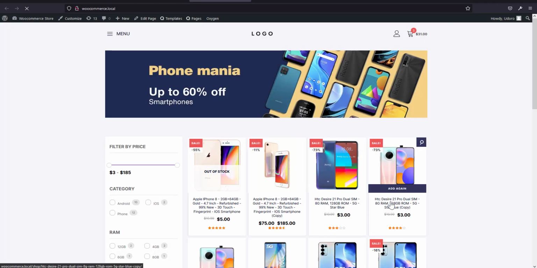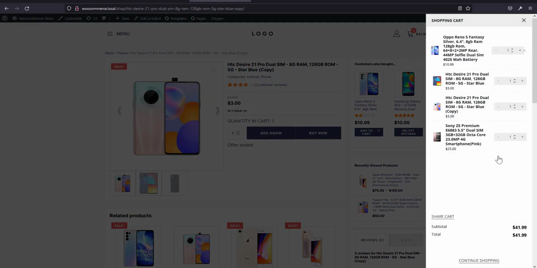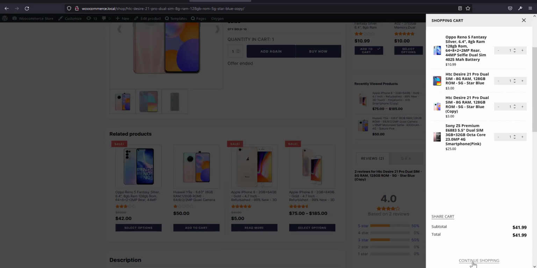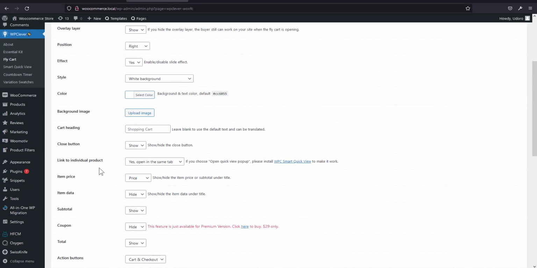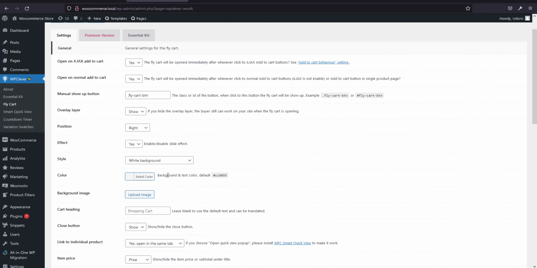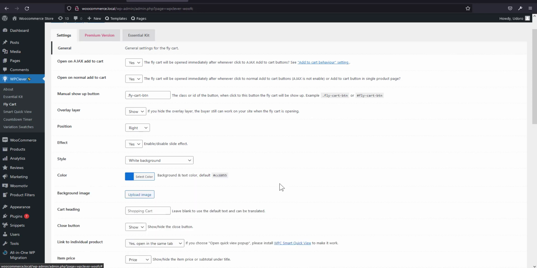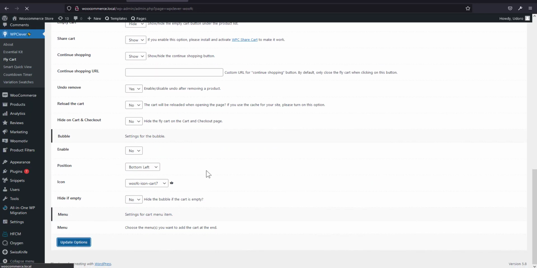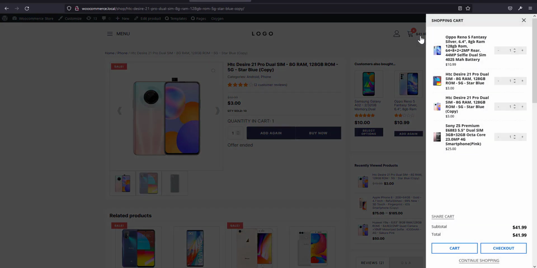So if I go back to the single product page, everything still looks good. Add to cart, and then this shows up. It says continue shopping, and I don't have my cart button. So let's go back here. Okay, so this is background and text color. I can't set that to white, so that was the mistake I made. So I'm just going to choose this color, and say okay, and then we'll go to the front end and refresh. That shows up. So that mistake was from us.